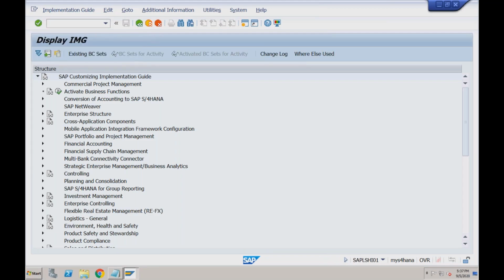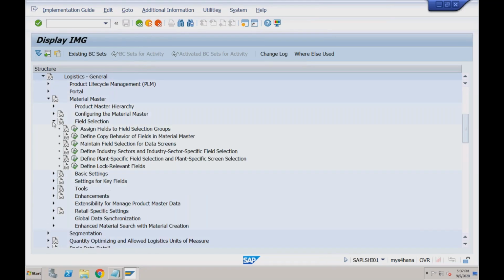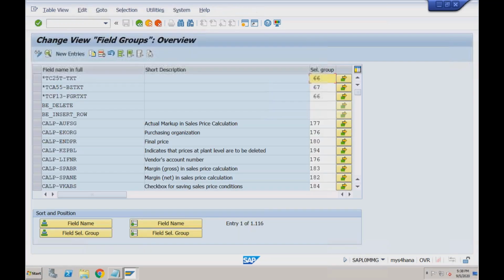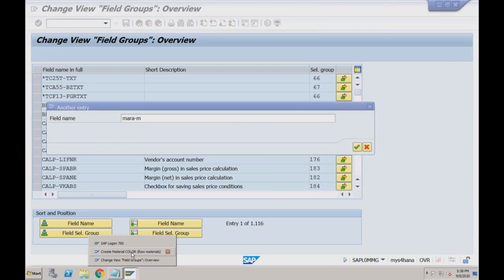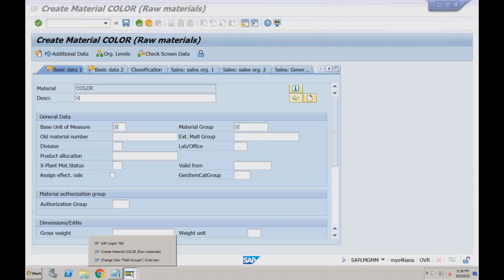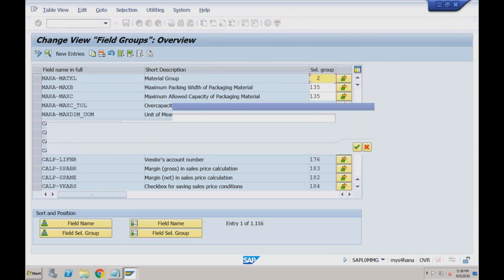So let's go to logistics general once again. Material master, field selection. First one is assign the fields to the field selection. So our field is MARA-MATKL. You remember? MATKL, yes.